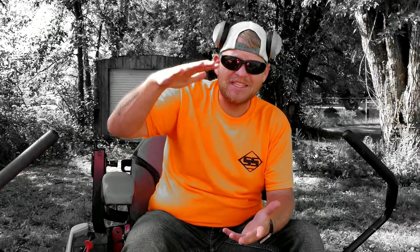In springtime you can get away with cutting lower because you're getting six, eight inches, sometimes a foot of growth. But right now in the dead of summer — we're here at September 4th — you've got to pick your times to cut and what heights to cut at. It's so critical. I could cut this lawn at two and a half inches right now, and next week when it's almost 100 degrees, this lawn would brown up in two or three days. By keeping it taller, I guarantee we come back next week and it's probably still going to be green. We'll be able to continue mowing this for at least all of September.